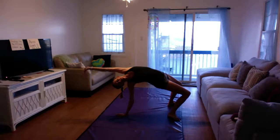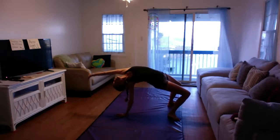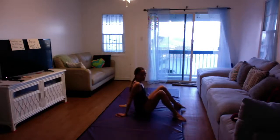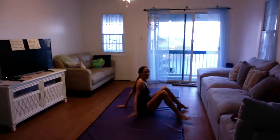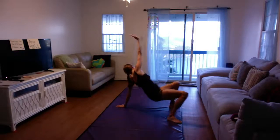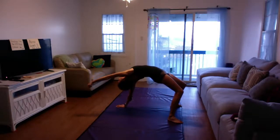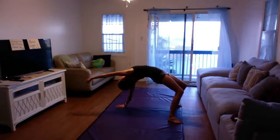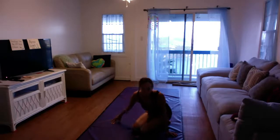Okay, so try it. Lift your tummy really high. Look behind you. And come down. All right, other hand, fingernails away from your bottom. All right, we're going up with one hand and look behind you. Lift your tummy high. Come down. So that's the table. It looks pretty cool, huh? It's a good one. Let's do our bridge.